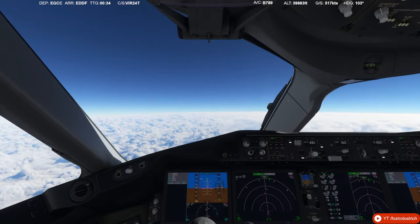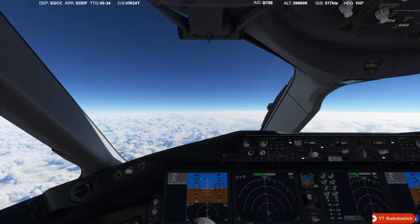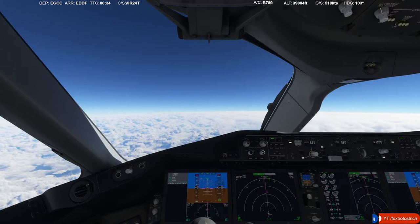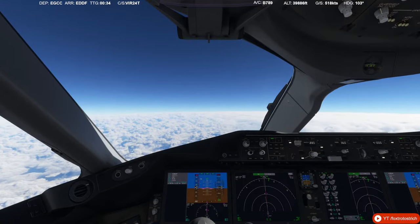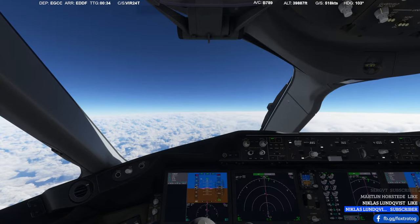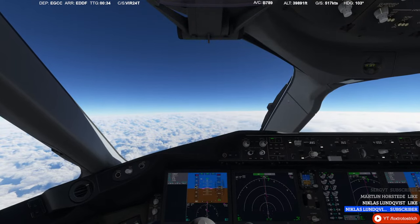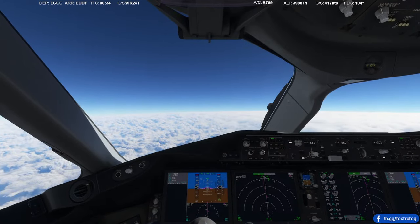They've worked the flight model, fuel flow, taxi model, idle thrust. It's all in there. You know, they've really put a lot of hours, a lot of time into this, and they're very proud of it, and rightly so as well. There is a huge livery pack available that will be available to download with the aircraft. Hopefully they'll make some individual liveries available, because they're not all for me.